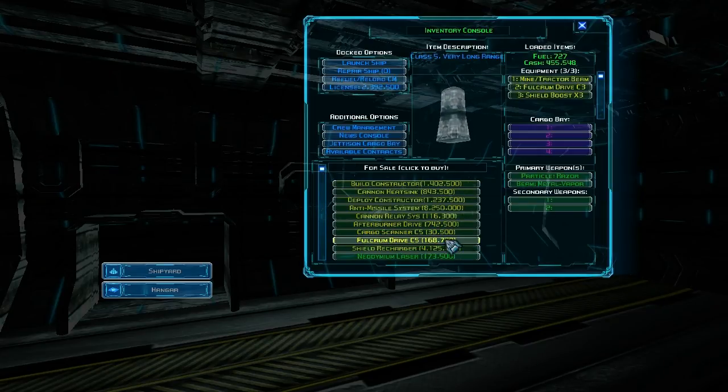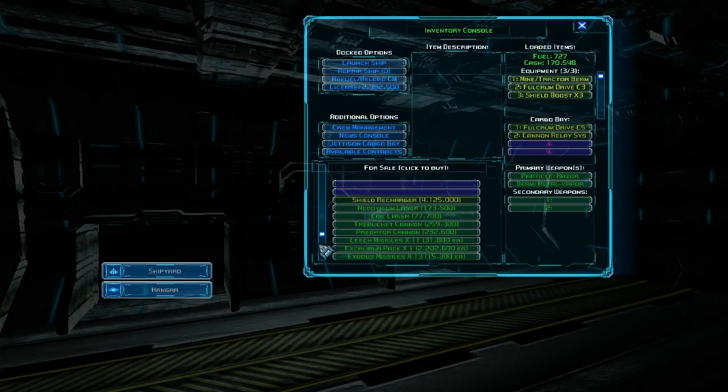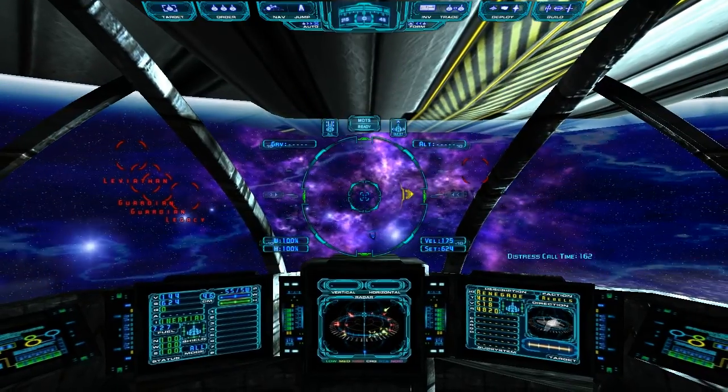Let's go ahead and pick up a level 5 fulcrum drive. And we have about another cannon relay system. And something really cheap. Cargo scanner. Actually, no. Let's not have the cargo scanner on there. Leech missile. Sure, why not? Actually, let's just go with this. Because we're gonna have to pay a pretty hefty docking fee at the next station, so we'll just keep it like this. Docking tractor being disengaged.